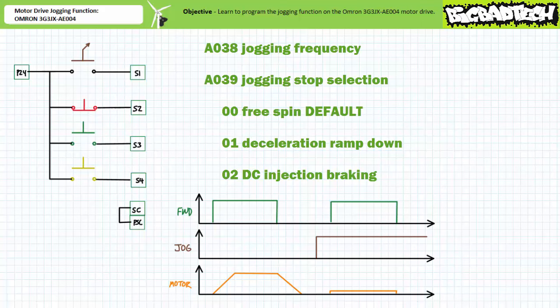The free spin to stop, as the name implies, simply depowers the motor after the jogging action halts. If unrestricted, the shaft would continue to coast to a stop. However, given jogging occurred at a substantially reduced speed, the coasting action would be relatively brief. Accuracy of the jogging action followed by a free spin to stop could be significantly increased if a spring-applied electrically released friction brake was coordinated with the run state of the drive. Additionally, the spring-applied electrically released friction brake could be used to lock the de-energized motor in place.